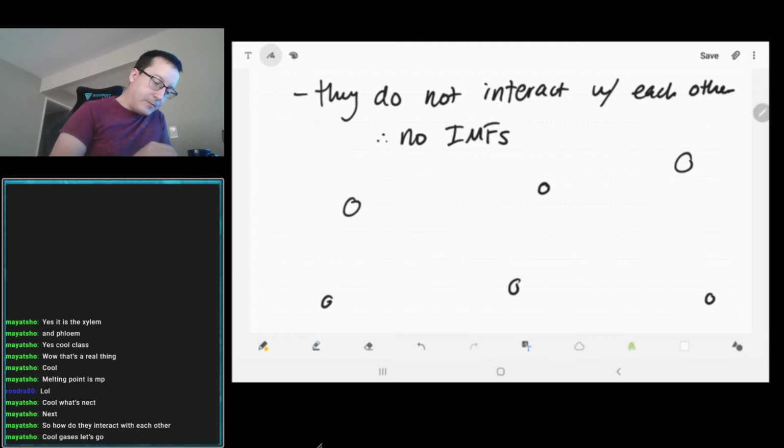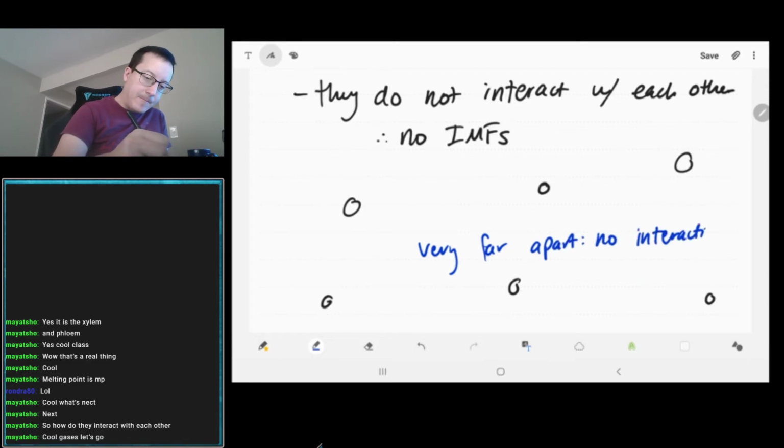So, very far apart. And so they don't interact. So this chapter, actually we're going to have a bit of math with this one. This is a pretty math-heavy chapter. But the math that we do, honestly, there's really one formula that you would need, and that's it. So it is a magic formula. Okay.